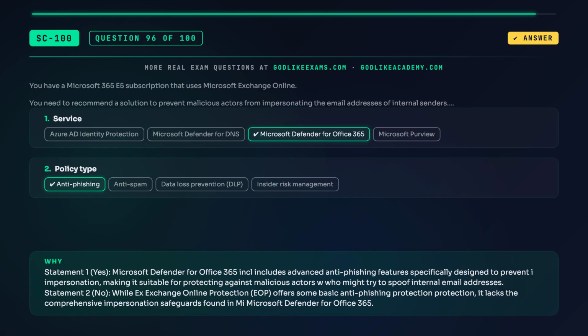For Statement 1, the correct answer is Microsoft Defender for Office 365. For Statement 2, the correct answer is anti-phishing. Statement 1, yes. Microsoft Defender for Office 365 includes advanced anti-phishing features specifically designed to prevent impersonation, making it suitable for protecting against malicious actors who might try to spoof internal email addresses.